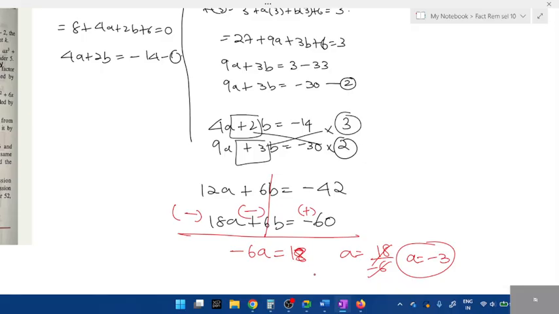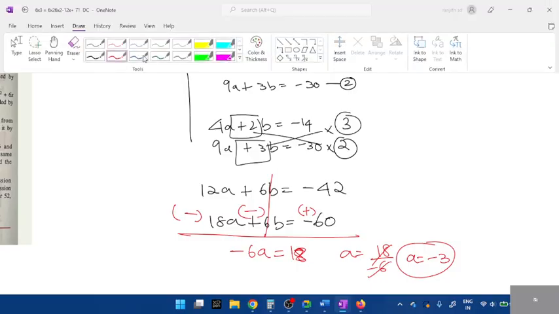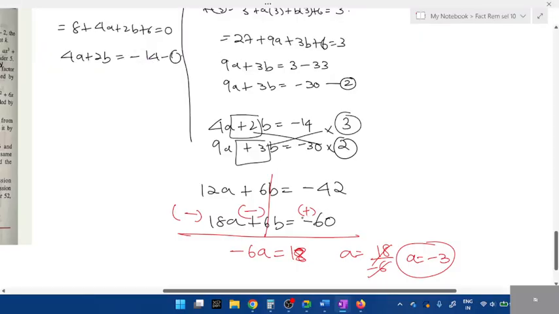See, if you are making mistakes in addition, subtraction, all this, I can't help students. You'll have to learn that. I can't keep teaching you plus and minus rule, addition, subtraction. You are in 10th standard, still you make mistakes in that, I'm not responsible. So think before you solve. It's your basic 6th standard concept. You should know when to add, subtract, which sign to put. A is equal to minus 3.